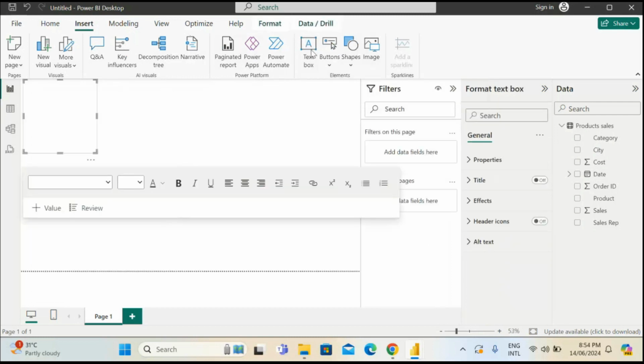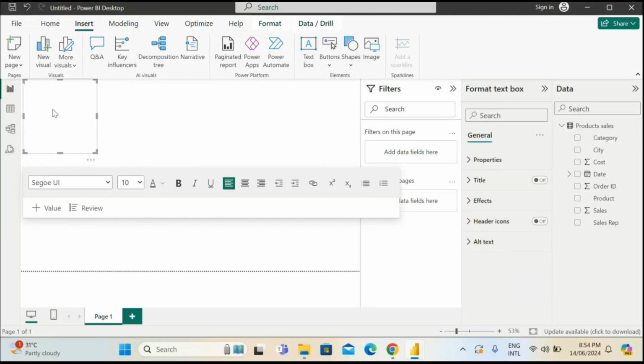When you click this text box, see, one box is created and the basic settings are displayed in this box, and also the properties of the text box are displayed here. All right. Okay.